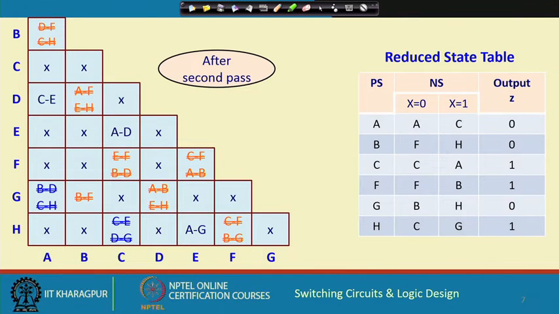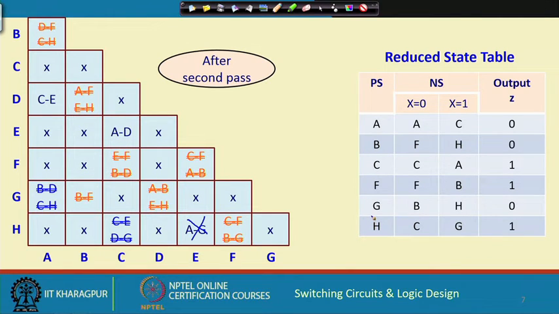Now, you see that some states which you are identifying as equivalent are C and E. So, we are merging the states C and E. Then for example, this A and D, we are merging the states A and D. Well, this A G also has to be cancelled out, this is a mistake here, this will also be cancelled out. So, there will be 2 equivalent states C E and A D, this you can check once. So, C E you merge together, A and D you merge together.